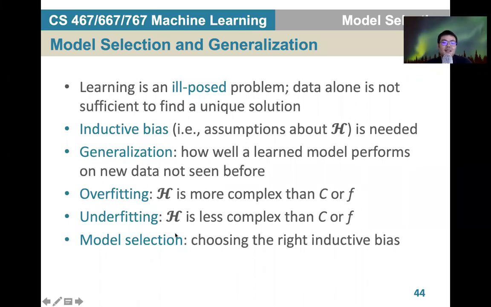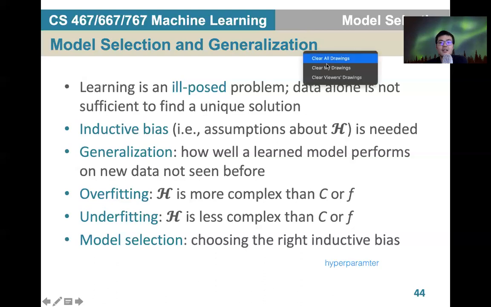So model selection is basically saying what you select. The inductive bias has another name. Another name is called hyperparameter. But because it's not part of the optimization, it's not part of the training, you need to give it and then it's trained. Any question about this? Again, I used the wrong tool, so I lost control of my mouse. Okay, so hyperparameter. Maybe you will be confused about the concept of hyperparameter and parameter.